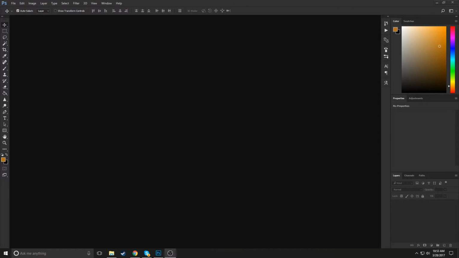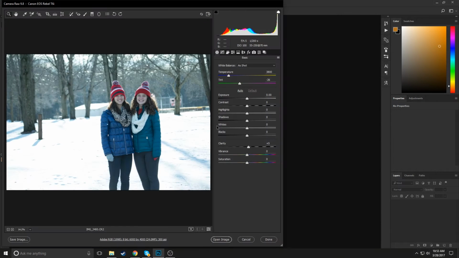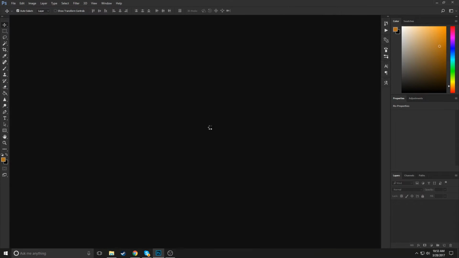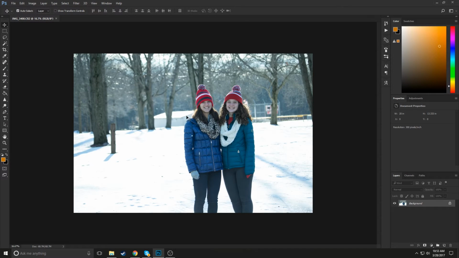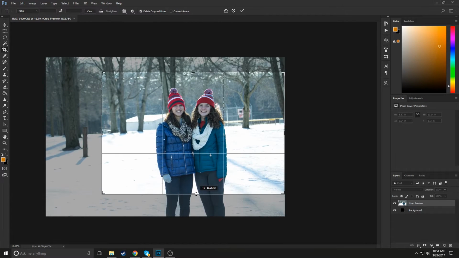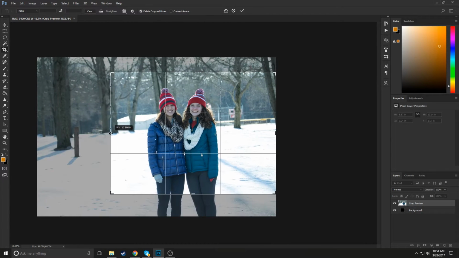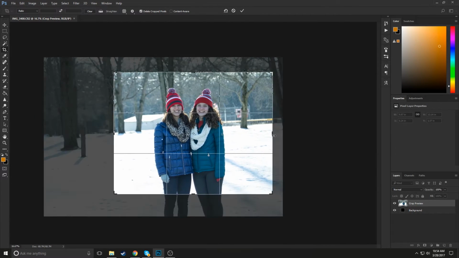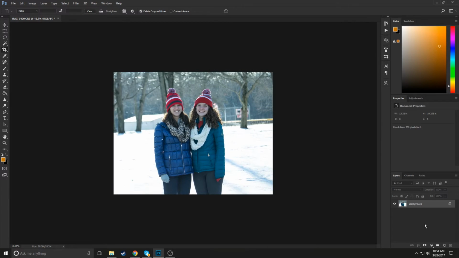I'm gonna go ahead and import this picture that I took of my girlfriend and her sister. I'm not gonna mess around in Camera Raw at all. I'm just gonna leave it as is. I'll change some things around with the saturation here in a little bit. For the sake of this, I'm just gonna do a little crop action. I don't want too much on the sides. There, perfect. Then we're gonna go down here to our adjustment layers.